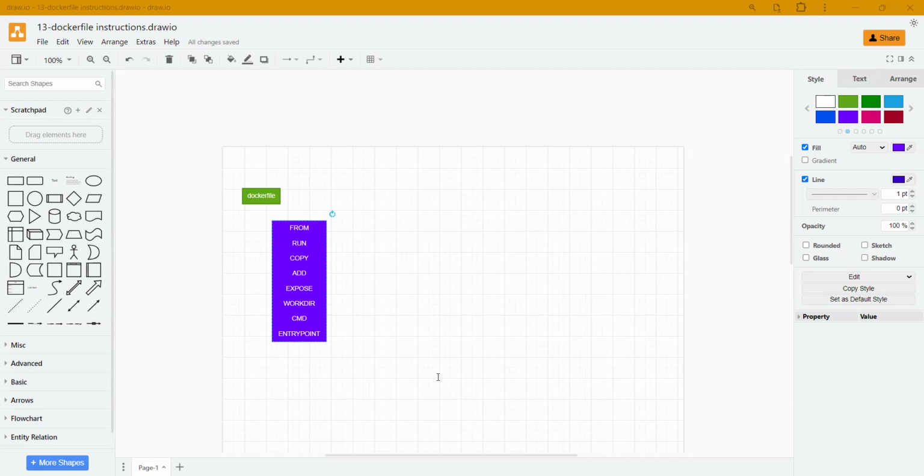So entry point. Now we are going to discuss the ENTRYPOINT instruction. It specifies the command to run when the container starts. This is also the same as CMD, but with CMD you can change one process to another process.